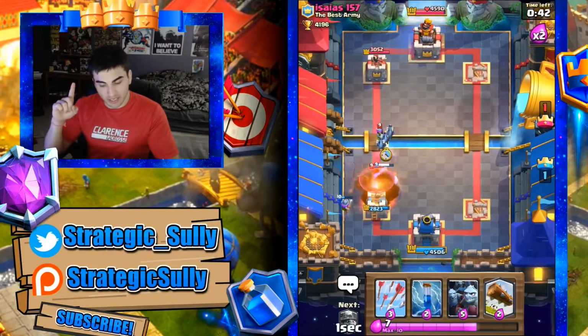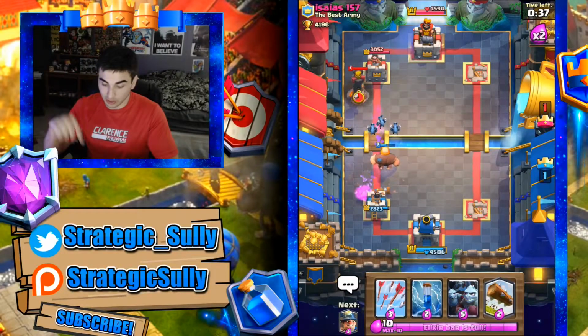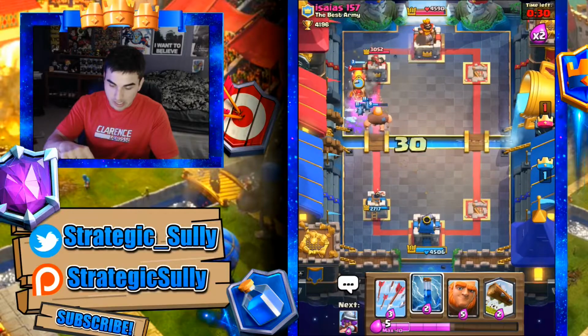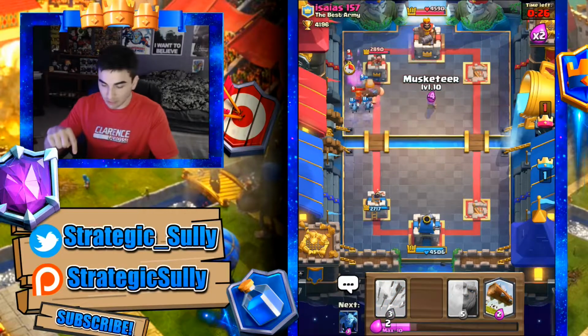No, we're sending in minions for the musketeer. Want to get rid of her. Our musketeer is low on health. Hopefully this log doesn't kill. Sure enough, nothing really wants to go our way. So let's drop a zap right now. Zap that Inferno Tower. Hopefully take out this Valkyrie as soon as possible as well.